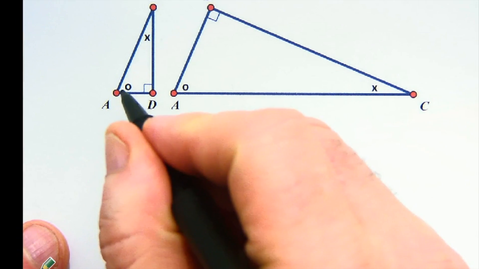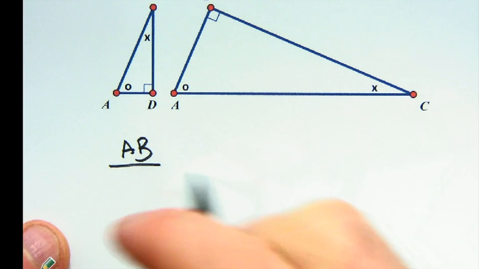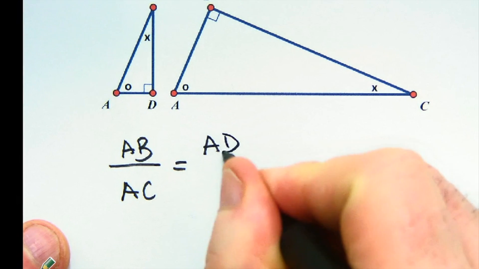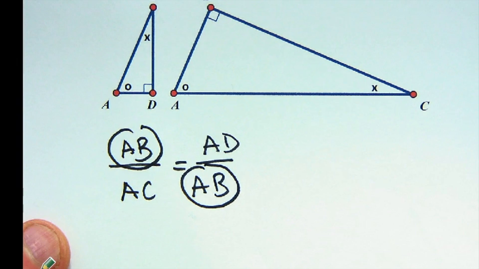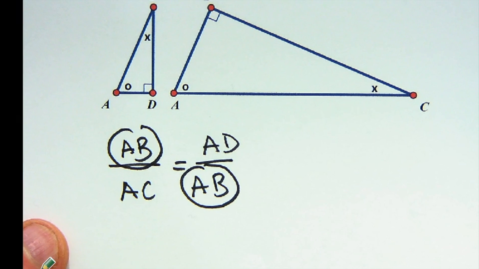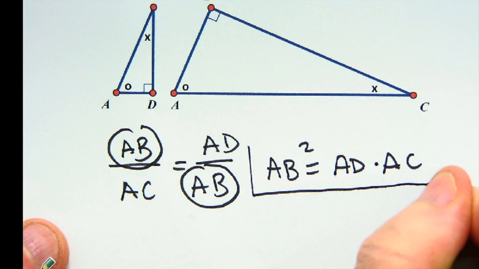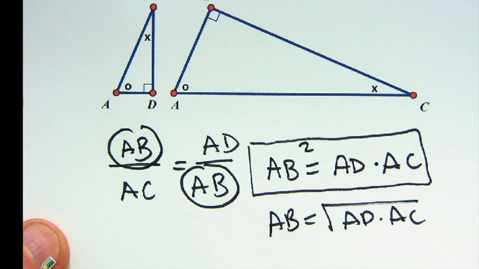And because they're similar, you can set up their proportions. So AB in this one is the hypotenuse, which goes between the x and the dot, is to AC. And let's see here. AD would go to, that of course is the same as AB. Now take a look. You see the geometric mean just pop out right there. Do you see how the numerator and the denominator happen to be the same? And so we get AB squared equals AD times AC. It took a minute there for my brain to unfreeze. And some books and some teachers write it in this format already with the square root taken. I actually prefer this as the format.